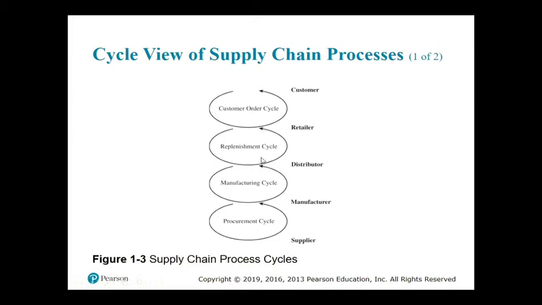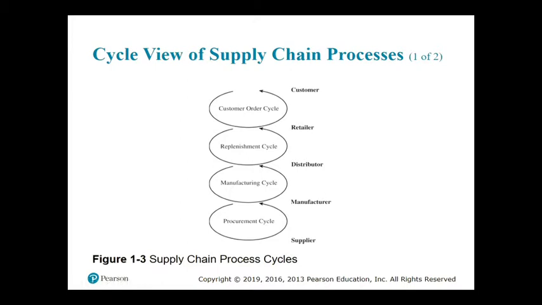And then between the retailer and the distributor, the same cycle also applies. The retailer will place an order to the distributor. The distributor will use a truck to deliver this order to the retailer. And the same thing happens between distributor and manufacturer, and supplier, with higher tier suppliers, and so on and so forth.